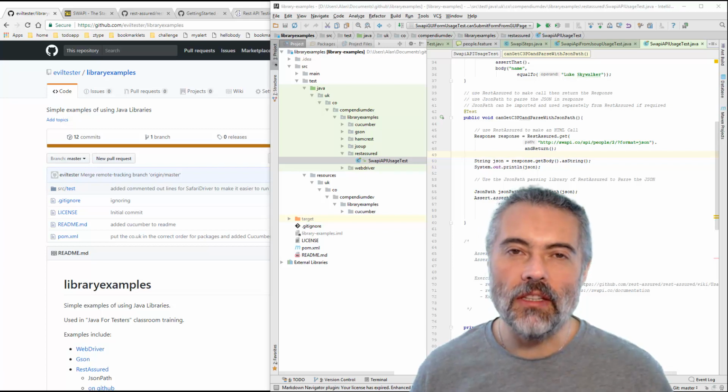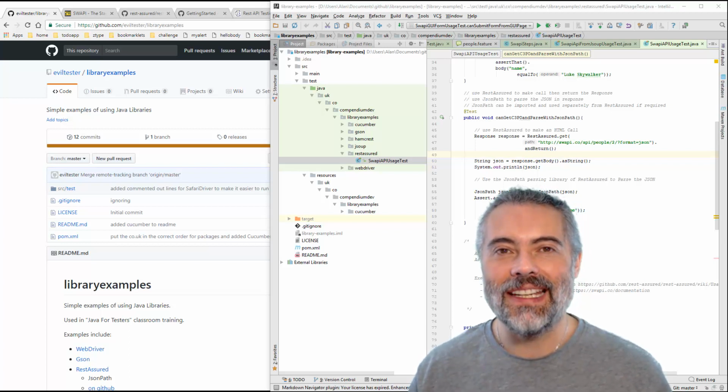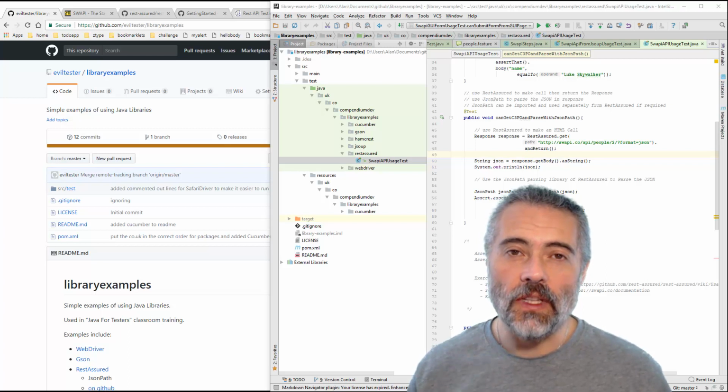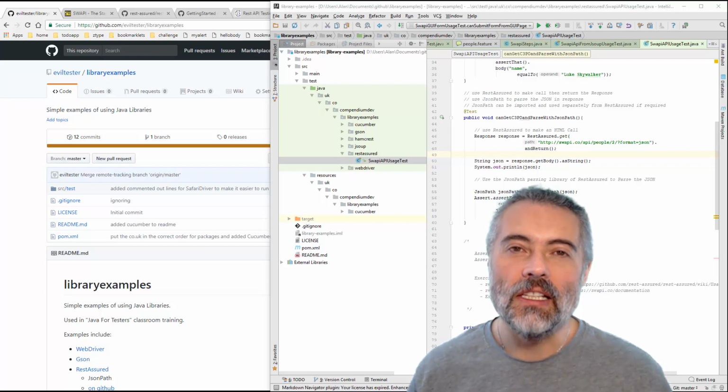So how do you automate beneath the GUI? By using the API. And if your application has a REST API and you're automating in Java, one of the first libraries you're probably going to investigate is RestAssured. And in this video, we're going to look at RestAssured with some sample code so that after this video, you can experiment and try it out fast and easily.